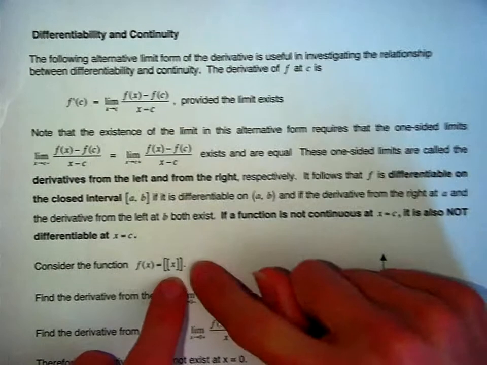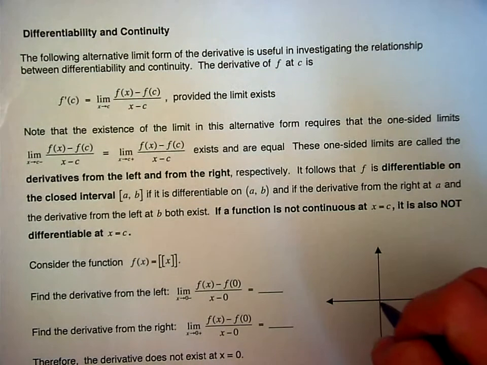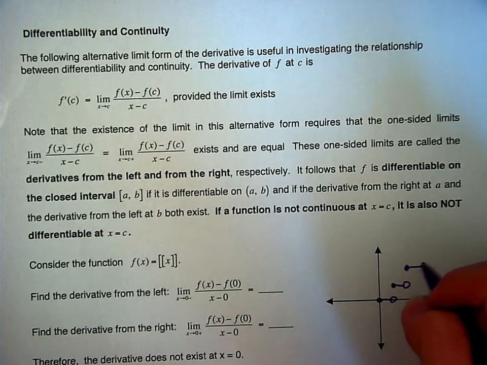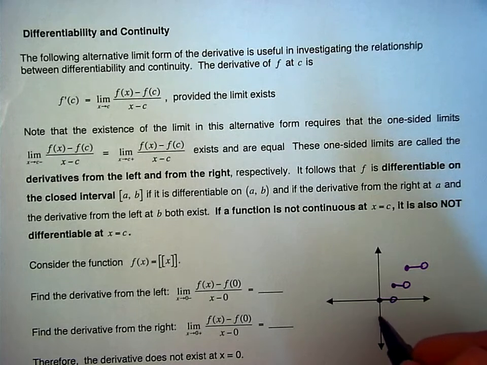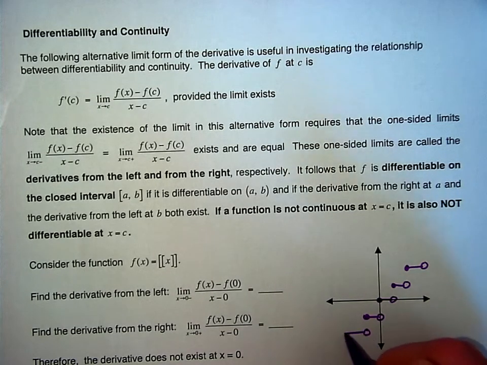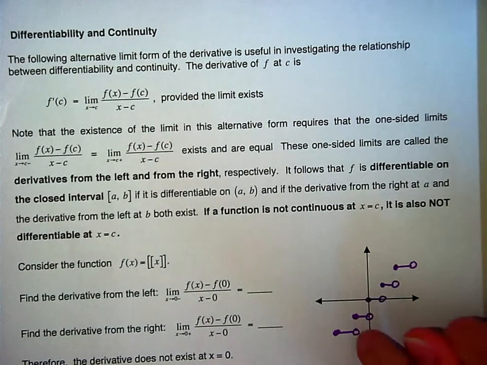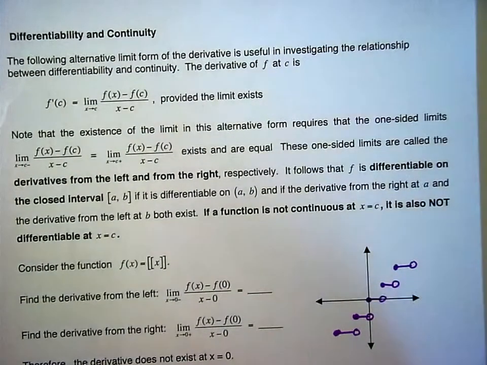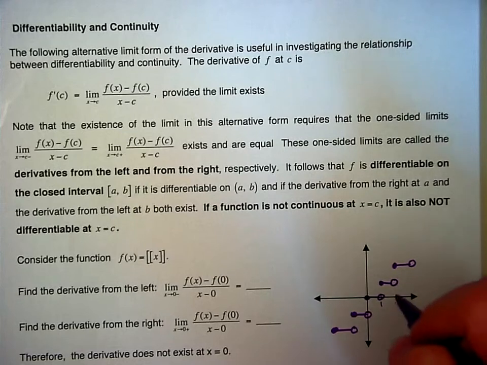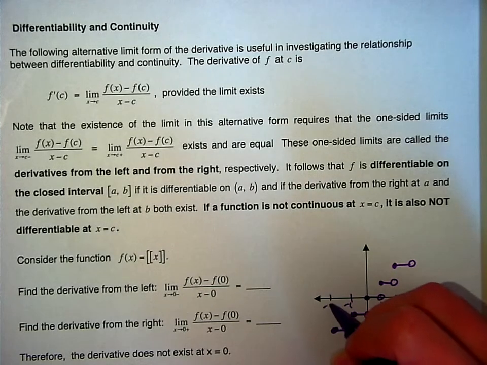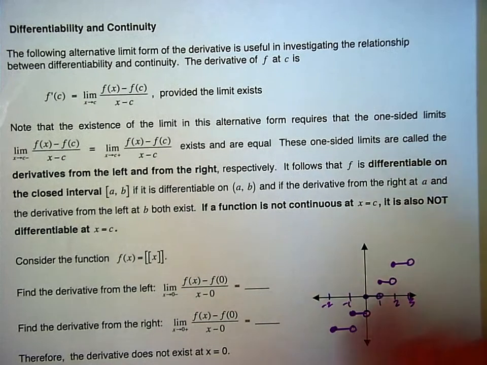All right, so looking at this first function here, we have our greatest integer function. If we draw a sketch over here, we'll have a better idea of the continuity at first. We can see that this definitely is not a continuous function because we have these jump discontinuities at all of our integers. So at 1, 2, 3, we're jumping there. And because of that, this is not a continuous function.